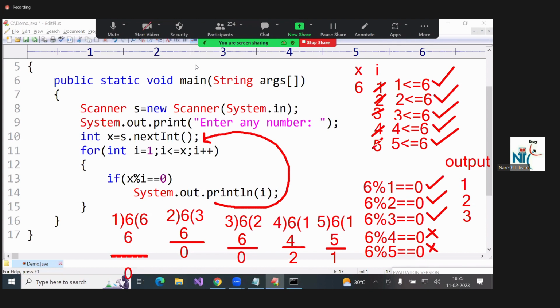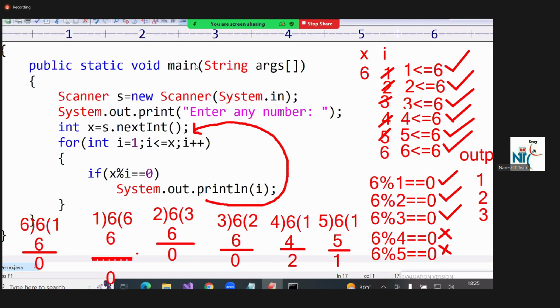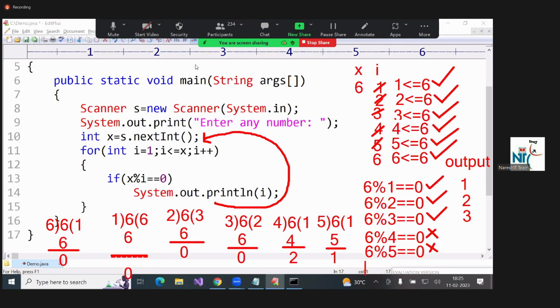Then it will become 6. 6 less than or equal to 6, it is true. Then 6 modulo division 6. 6 1 is 6, remainder 0. Then 6 modulo division 6 double equal to 0 is true.